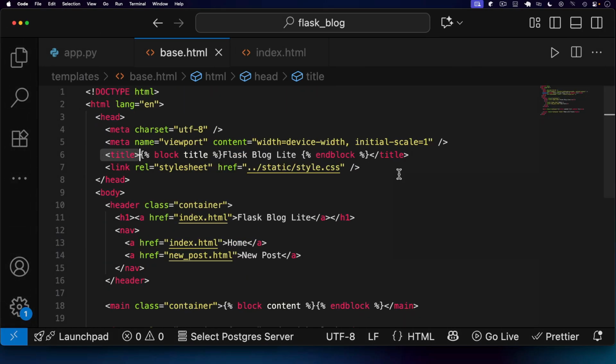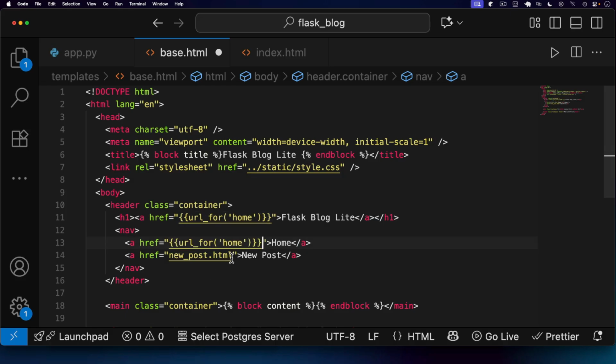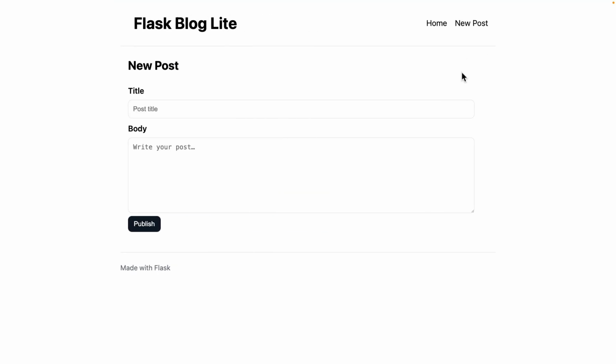Now let's go back in here, and in the base, what I want to do is I want some links here. This one here, let's replace this with Jinja, and let's do the double curly braces, and let's do url_for, single quotes because we are inside double quotes, and then we say home because that's going to trigger that home function. So I'm going to copy this guy here, and I'm going to put it right here. And then I'm going to paste it right here, but I'm going to change this to say new post. Save it, come back here, refresh.